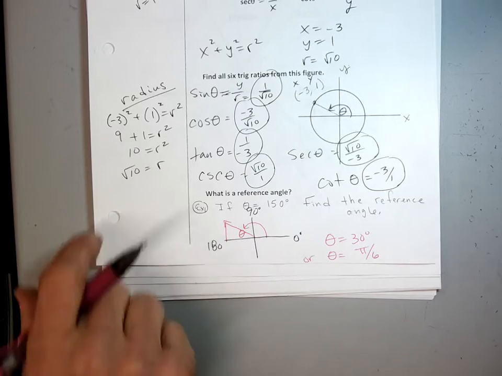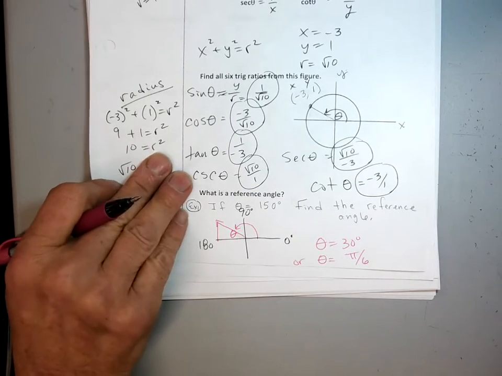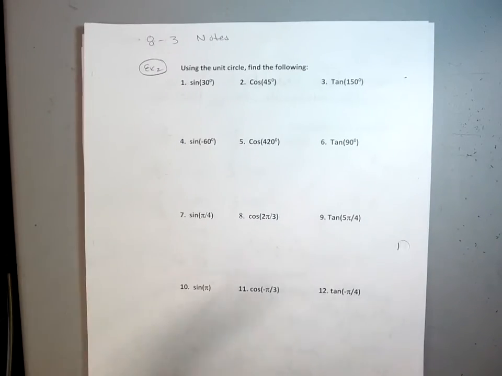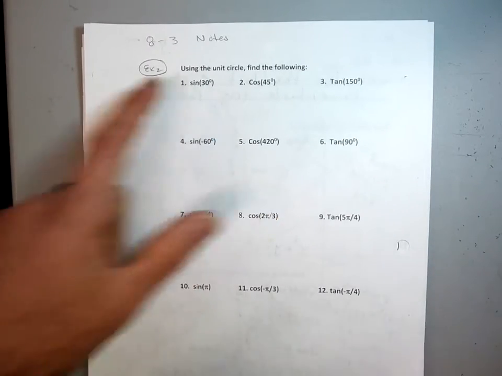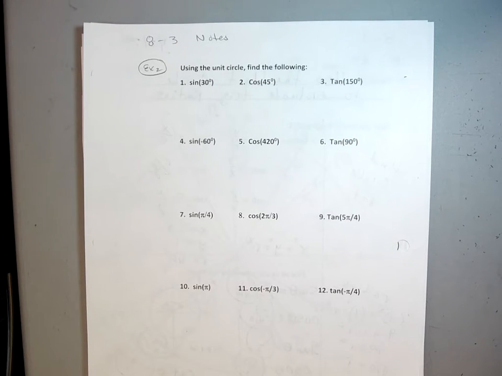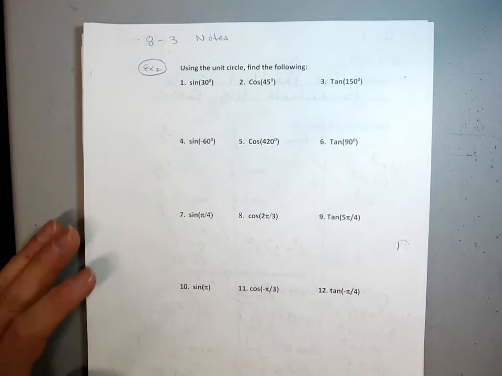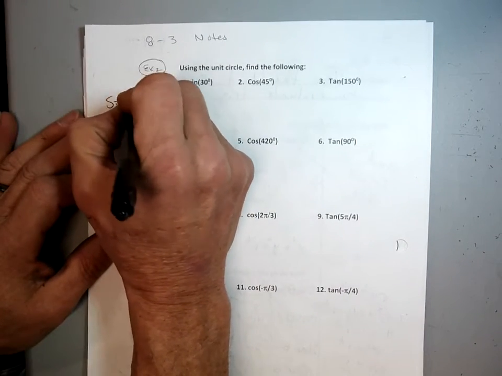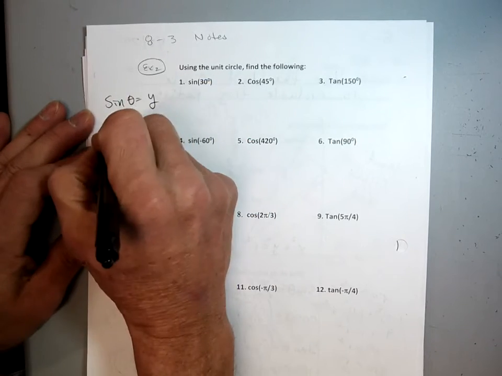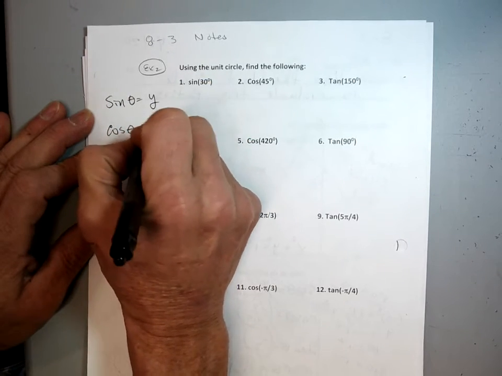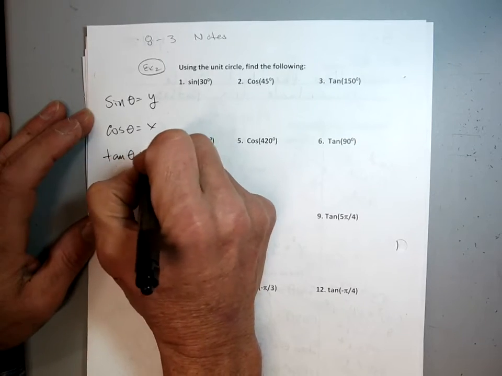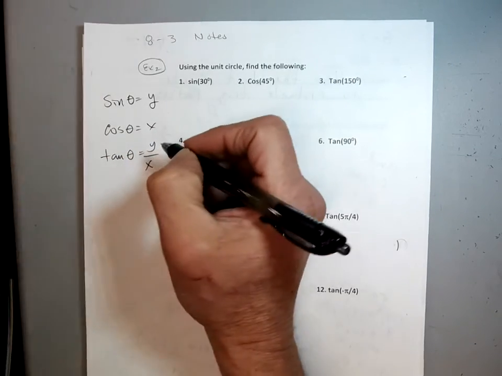Okay, you guys ready? Here comes the fun stuff. Now, trigonometry. Sine of 30. We're not going to do it without a calculator. No calculator. We can do this. Here's the thing. Let's write this up here real quickly before we even start. We know that sine of an angle is the y. Cosine of an angle is the x. And tangent of the angle is my y over my x. Okay?